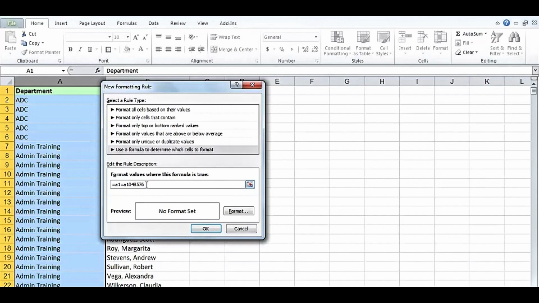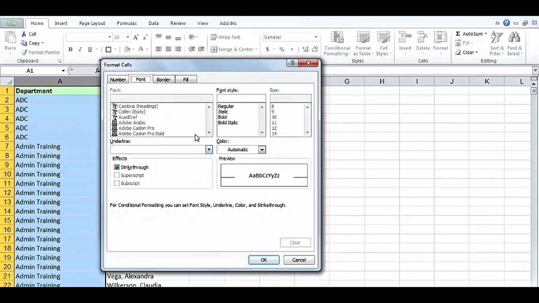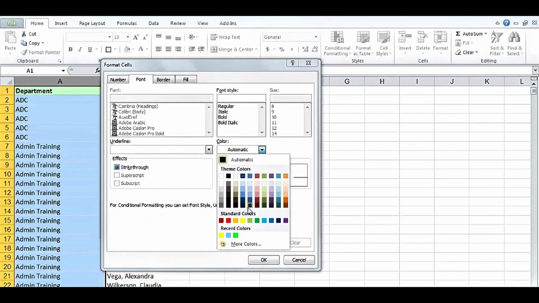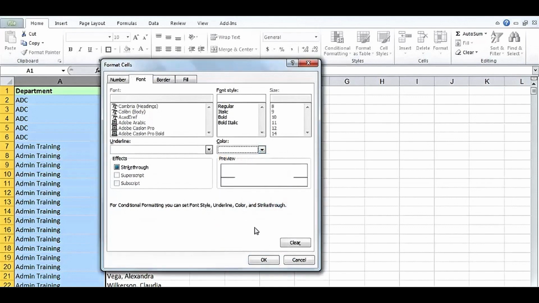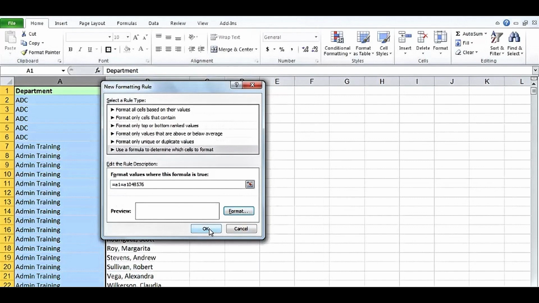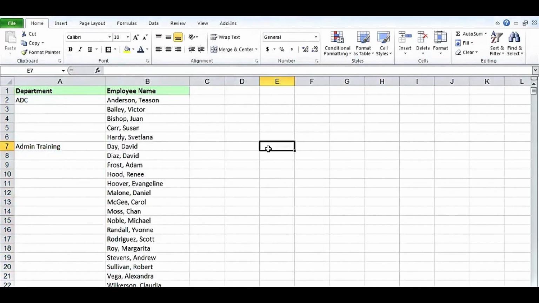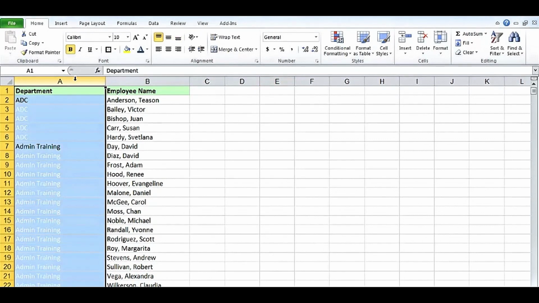So whenever this occurs, we have to translate this and say what this means. This means when any cell in column A is equal to the cell above it, we want to use a special format there. And that format is to use a font whose color is white. Click OK. Click OK. Click outside of it, and we don't see this. Of course, when we print this, we will not see that. Now, if you click column A, you do see that faintly in the background. So maybe it is a cheap trick, but it gets the job done.